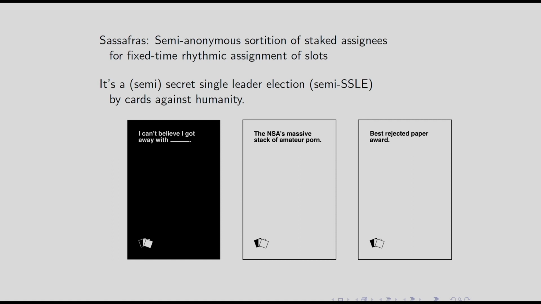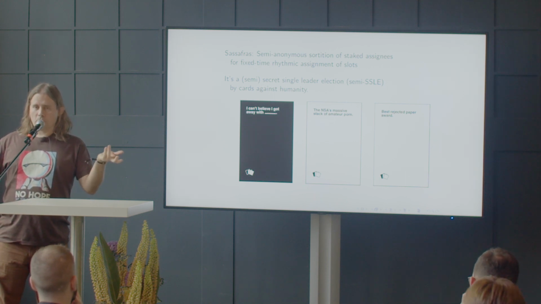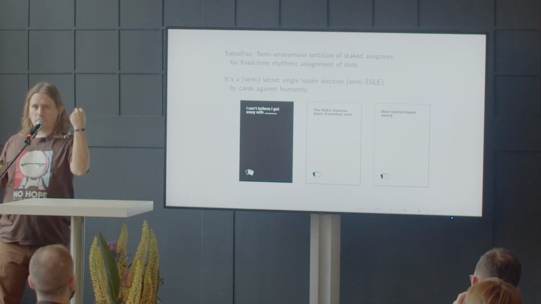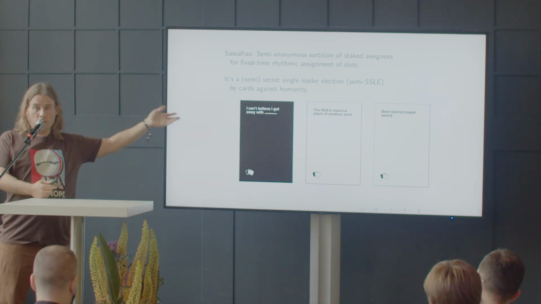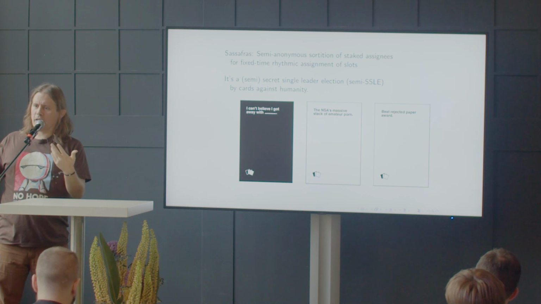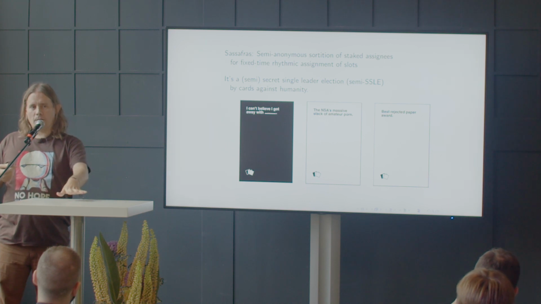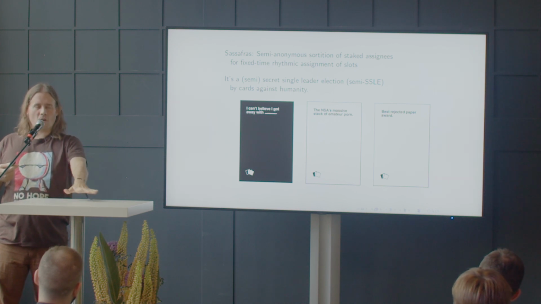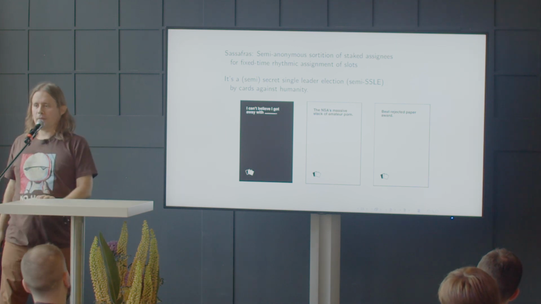So what we're going to do is have a schedule of block production, and the schedule is going to be given by ring VRF outputs, and block producers are going to anonymously announce good ring VRF outputs, and then we're going to sort them. VRF protocols are commonly like card games, and this is a bit like playing Cards Against Humanity. You put your card down, and then there's this anonymity system of shuffling the cards, and then all the cards are flipped over. And the fact that it's on the table is the proof that it was one of the proper cards, and here we need to use the ring VRF for that.